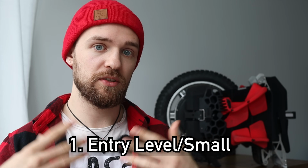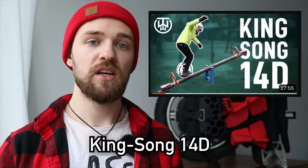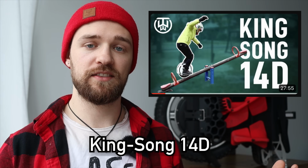Starting with the first category, which are entry-level wheels or smaller wheels. And actually there isn't really much competition for me personally in this segment because the Kingsong 14D really takes the cake in this category. It's relatively cheap at $900. By the way, the prices may change, so feel free to check out links if they've gotten higher or lower, or if they have a different price in your area.